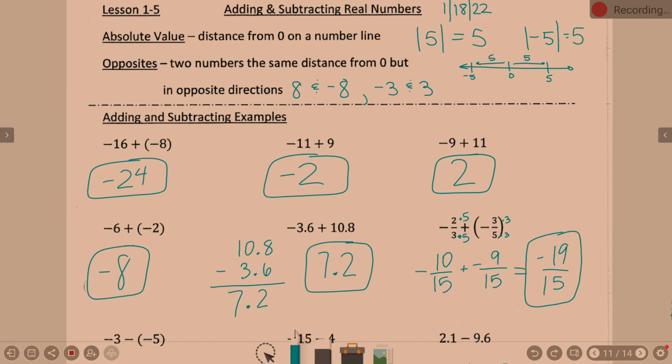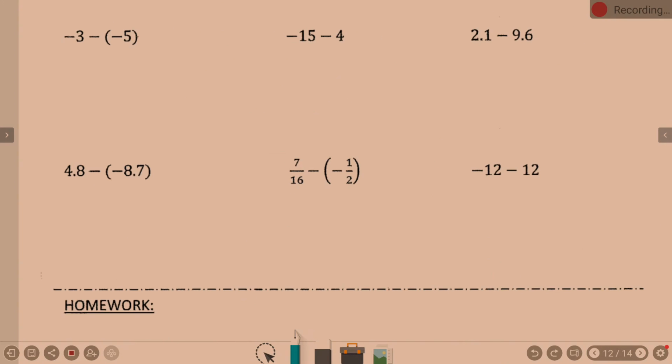Okay. So as you look at the top half of these, all of these problems had what type of sign in the middle, even though some of them we added and some of them we subtracted? They were all addition problems, weren't they? So all of those, we were technically using our addition rules here, even though sometimes we add, sometimes we subtract. Now, what do you notice on the bottom half here? They all have a subtraction sign. Now, I don't know how you guys have heard subtraction.